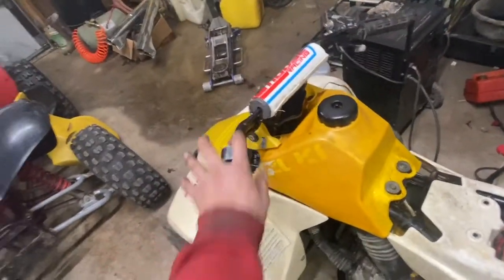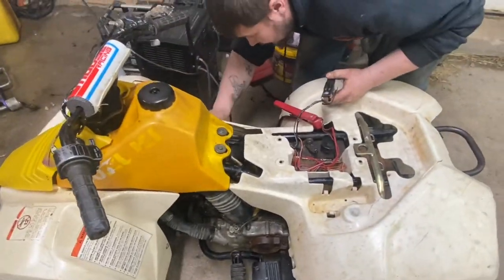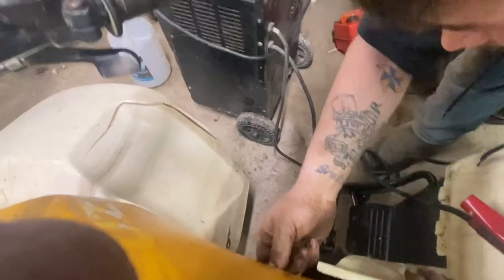And save ourselves some trouble here. Is that fuel on? Yeah, you probably have to turn it on prime first. Right here? Yeah.